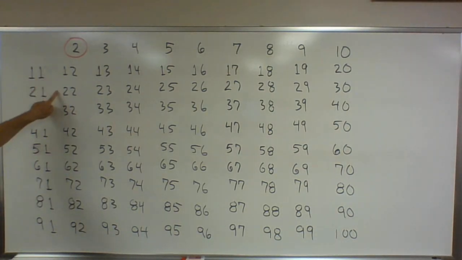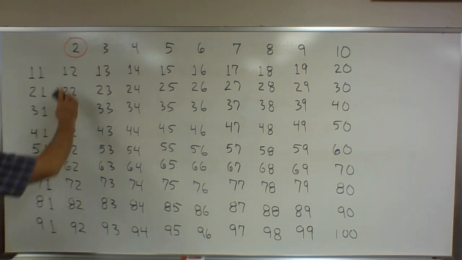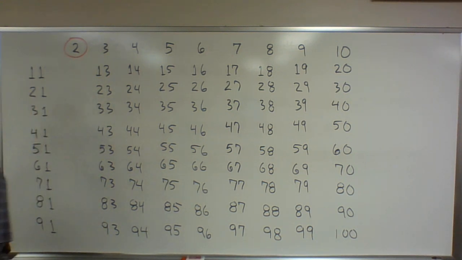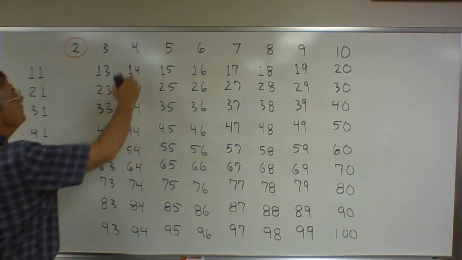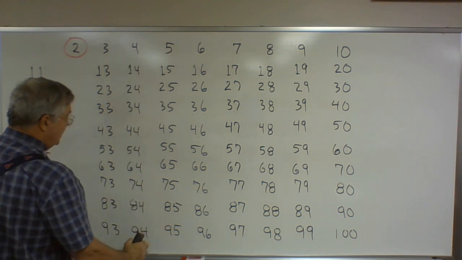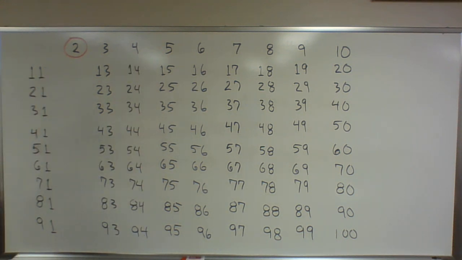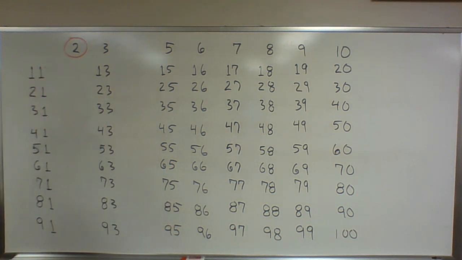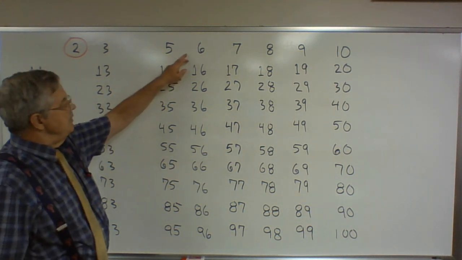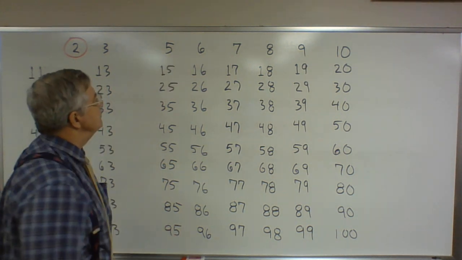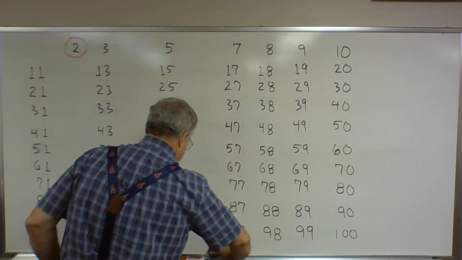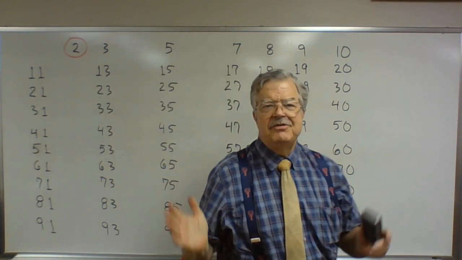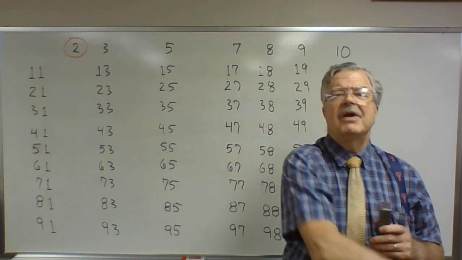And look at all of the numbers in this row. They're all even, multiples of 2. We can just get rid of them. Look at all of the numbers in this row. They're all even. We can get rid of them. All multiples of 2, we can get rid of them. Look at all of the numbers in this row. They're all multiples of 2. We can get rid of these guys too. You see that? All of these composite numbers just slipping right through the sieve.